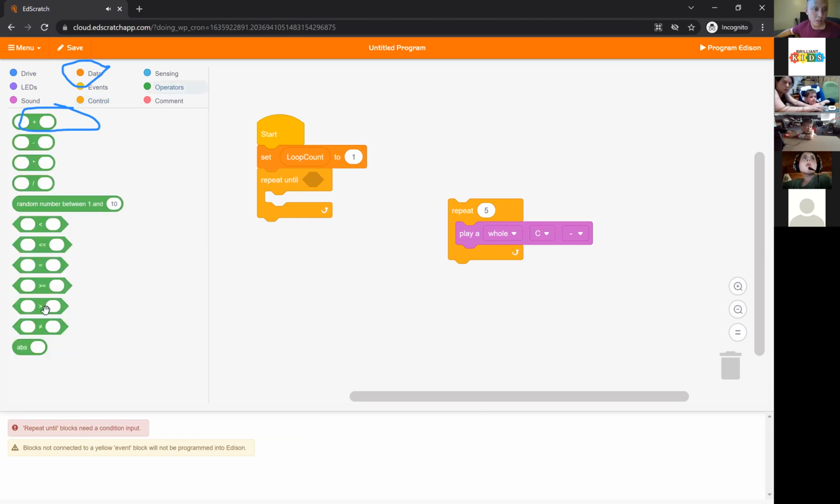In coding, everything starts at 0, so it will run 0, then 1, then 2, then 3, then 4, 5.